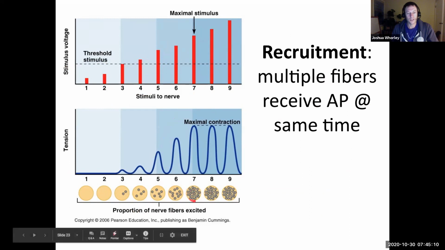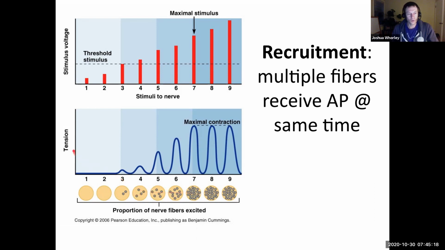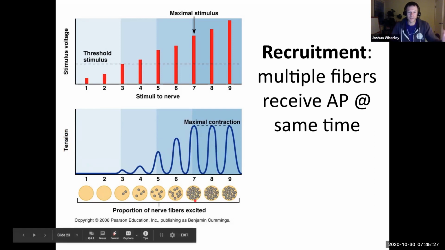This is showing like a cross section of a nerve, right? Each of these gray circles is a cross section of a motor neuron. So if we stimulate more and more of those, we see that peak tension that's produced gets higher and higher until we're stimulating all the motor neurons. That means all the motor units are stimulated. That means we get maximal tension.